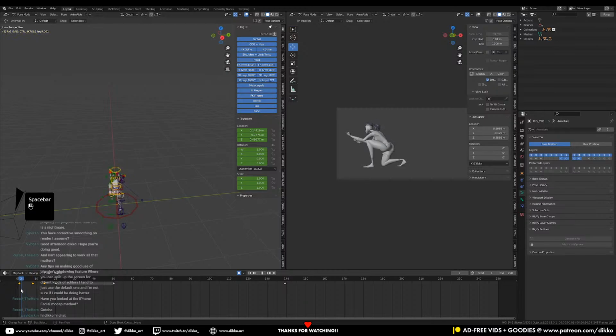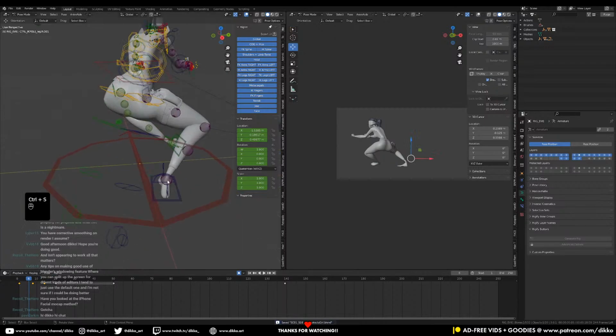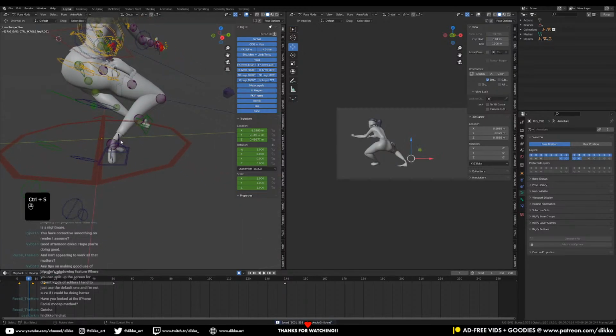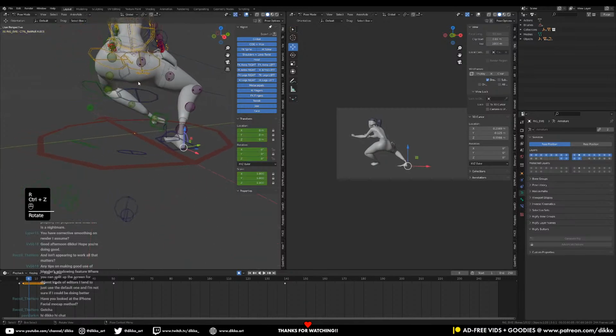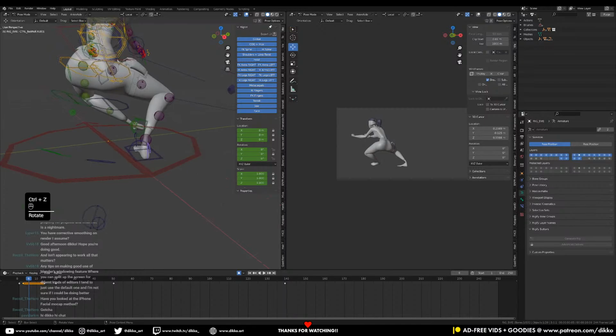So from here, let's try and rotate this. Turn on local view at least. There we go. I have no idea if this is going to work.